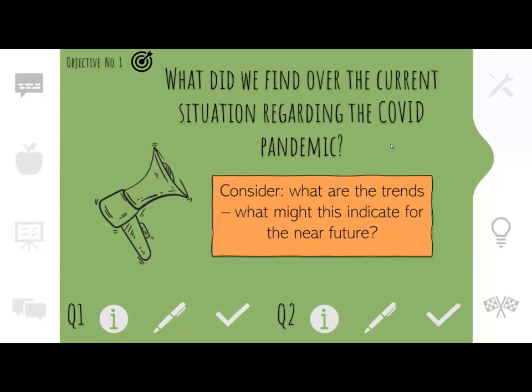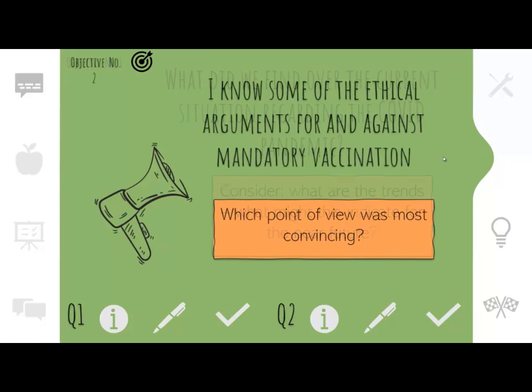I might ask an extension question, looking at the figures you found out. What can you indicate for the future? Is it going to continue down and down, and we're going to learn to live with COVID, or might there be a new strain coming up, because we've had several in the past 2 years that might mean more serious implications.